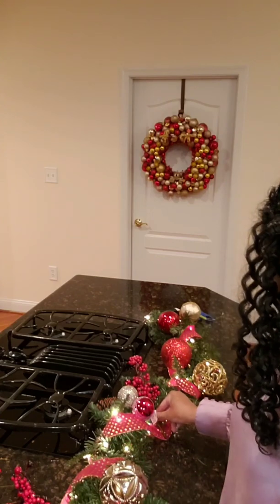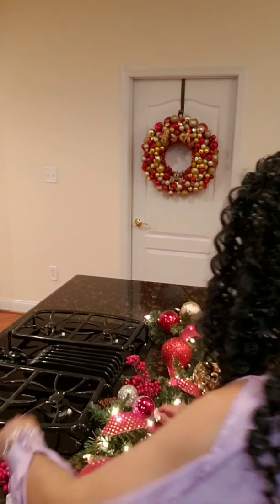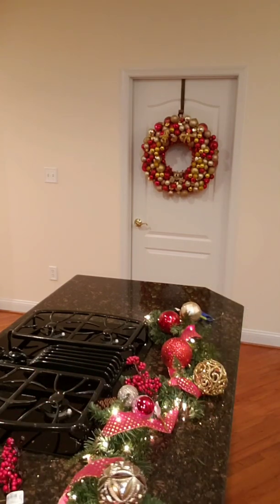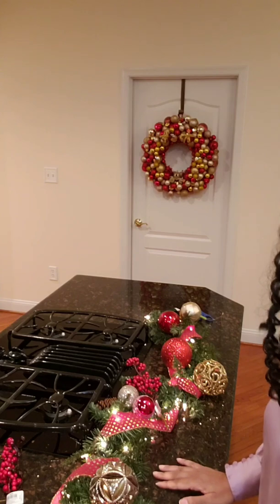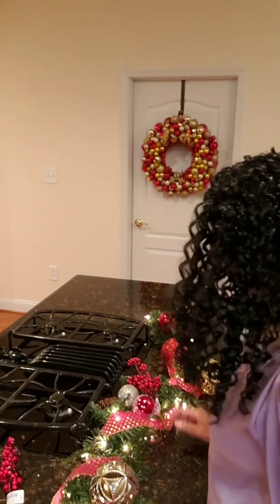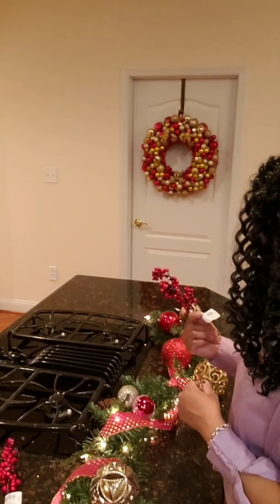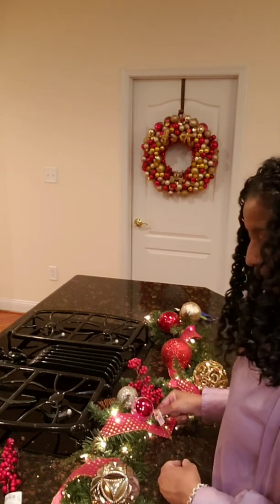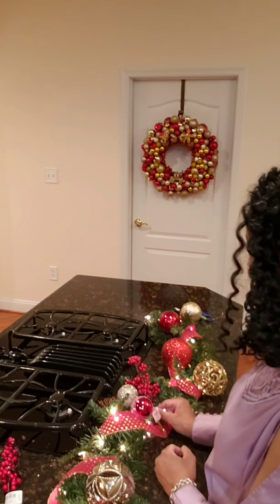This one doesn't bother me so much. So maybe if I just added one. What do we think? If we just added the one there, as opposed to putting multiple ones. I don't dislike the one there. I think I didn't like it in too many places. But if we just add that one, I like it. Yeah. So I think what I'm going to do is maybe just add one of the holly berries to each garland strand. This is one of the shorter ones, so the very long one may get two. But I do think I want to just kind of tuck that in there. And that would probably be the final touch.